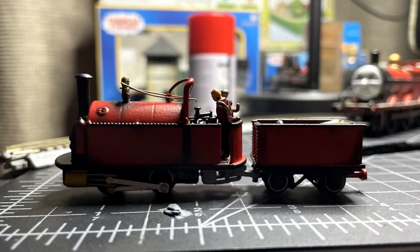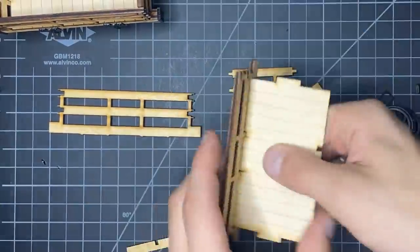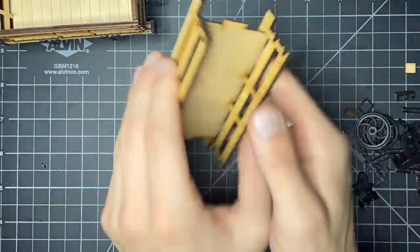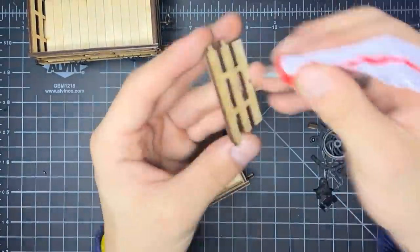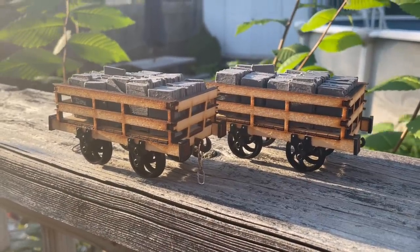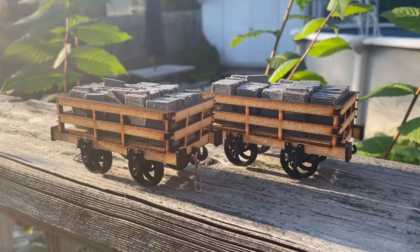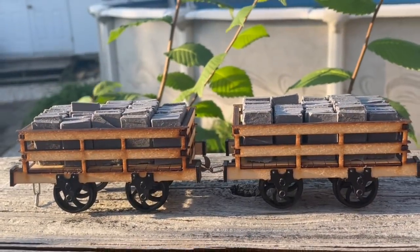So instead, today we'll be taking a look at another project, actually completely starting a new project, one that I've wanted to do for a long time, but just recently have gotten the resources to be able to try. So for the first time in a long time, ladies and gentlemen, let's go back to O Scale and do our best to make prop accurate slate trucks from the classic Thomas and Friends series. Today, ladies and gentlemen, will be the building portion. So with all of that being said, let's go ahead and get into it.